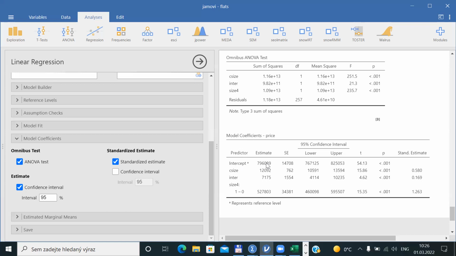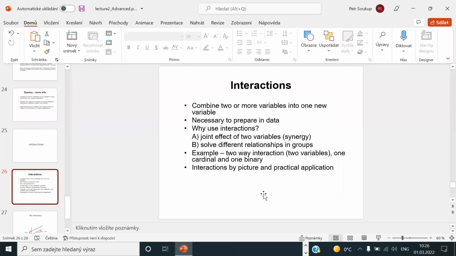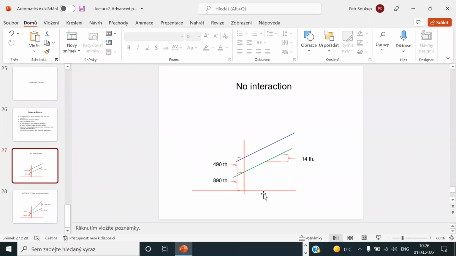So if it is average size flat in category city size 1, 2, 3, the value of this flat would be approximately 800,000 Czech crowns. And if it is flat in city size 4, it would be approximately 500,000 more expensive. So approximately 1.3 million. So these are something like basis, intercepts, or constants, once again, different for these 2 city size categories. And I prepared a picture for this case.